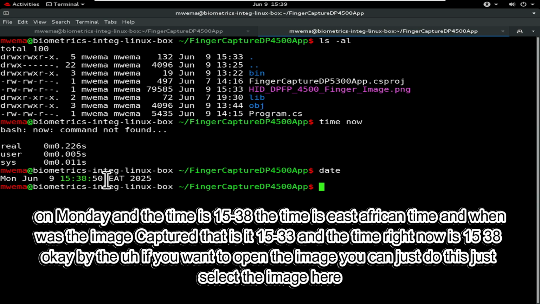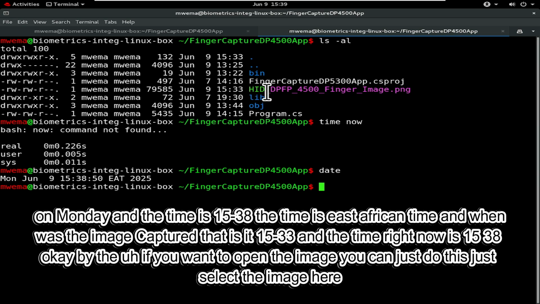The time is East African time. And when was the image captured? That is at 15:33, and the time right now is 15:38.